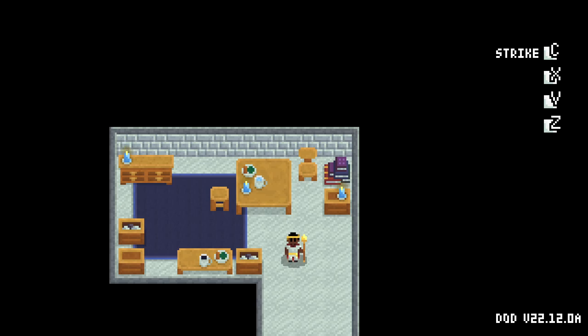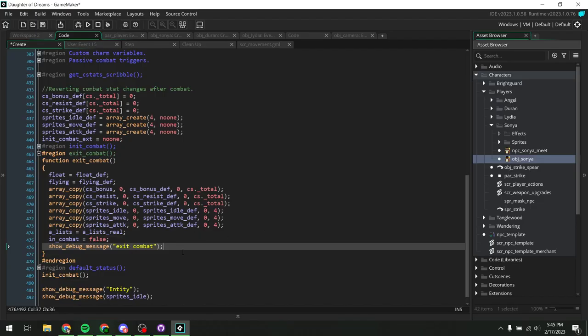And I'm going to go peek at Discord or GitHub in a second, and I'll show it to you. Somewhere in there is an exit combat function, which should just be an in combat equals false. It's probably something that happens when you load a room. Let's find out now. I'm going to run this. I'm going to see when exactly exit combat is called.